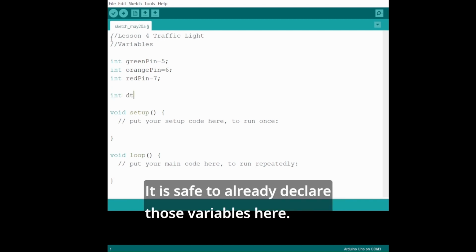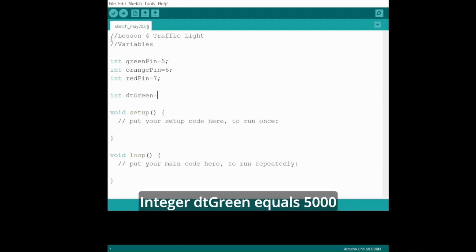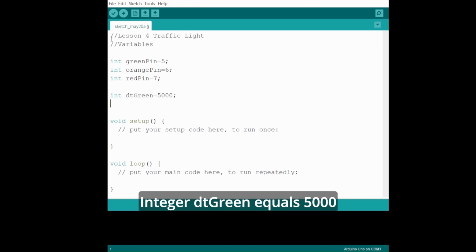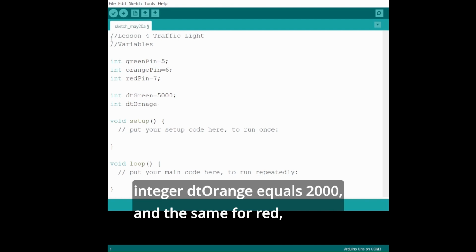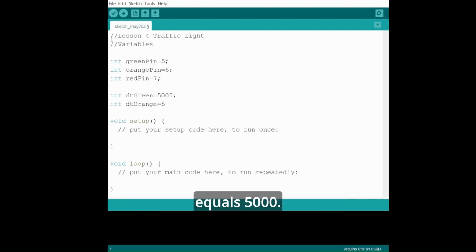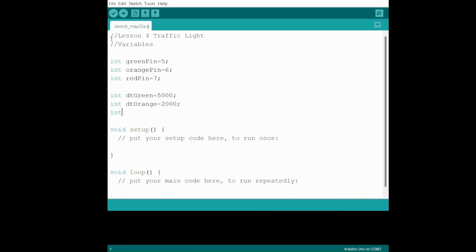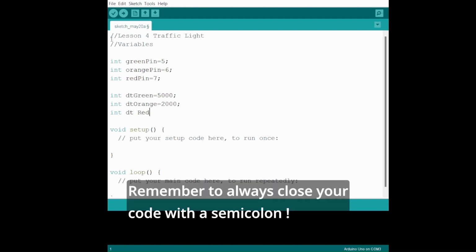It is safe to already declare those variables here. Integer dt green equals 5000, integer dt orange equals 2000, and the same for red equals 5000. Remember to always close your code with a semicolon.